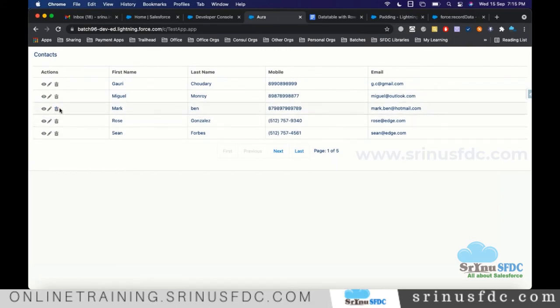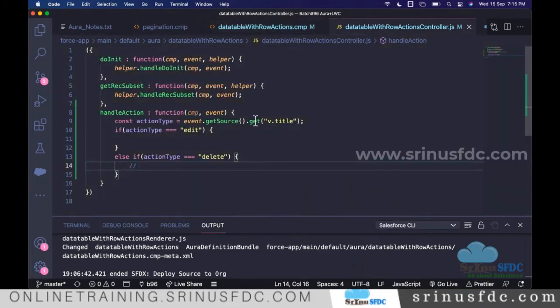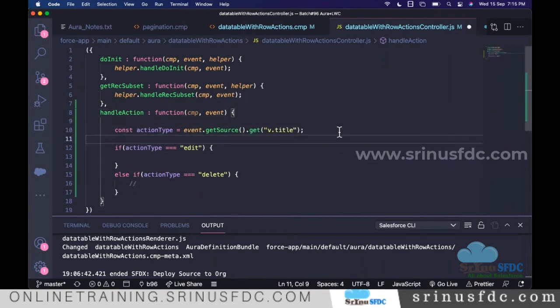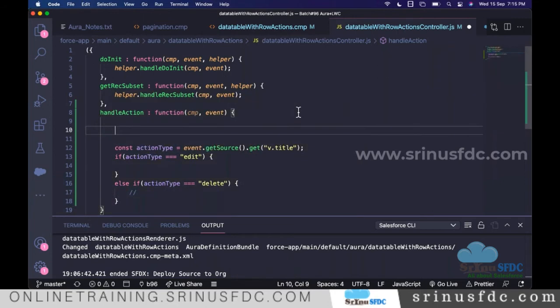As soon as we click on this one, at that point of time, we are assigning the record ID, and after assigning, we have to reload this record based on that record ID. Okay. So at this point of time, when we click on this action, maybe we also keep the logic here to hold the record ID.